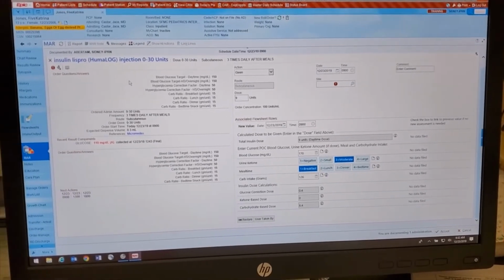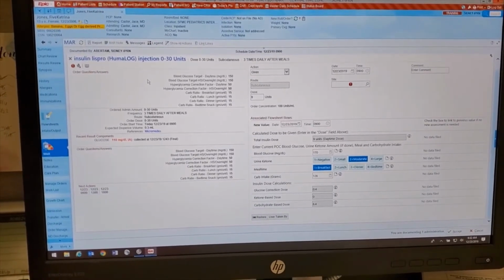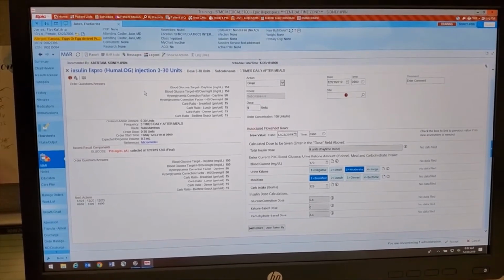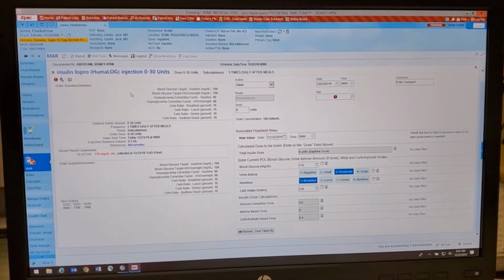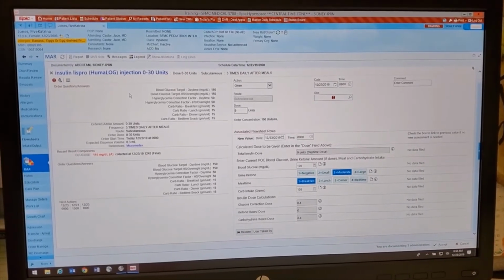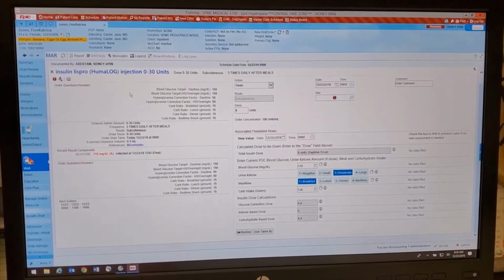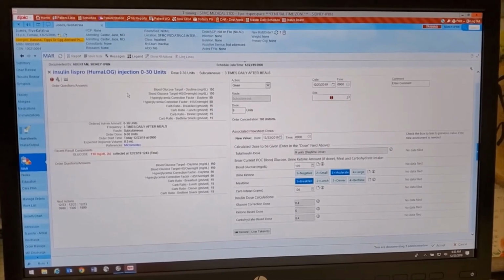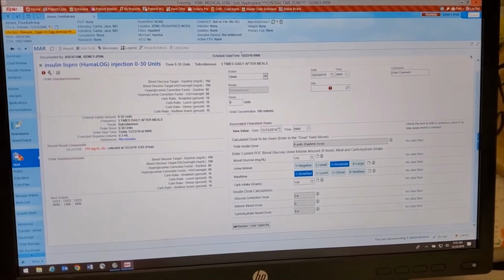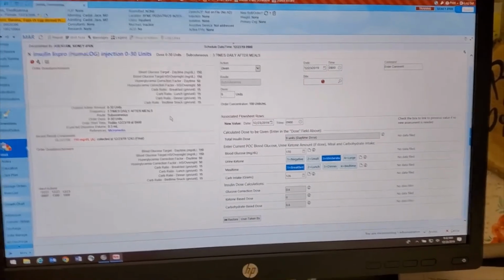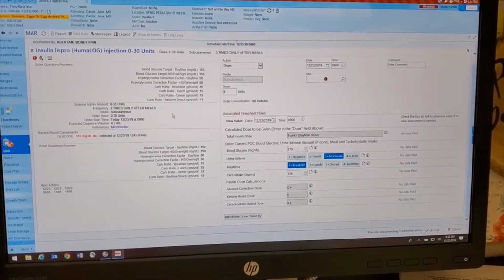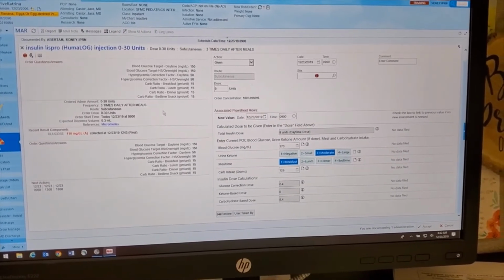Sometimes endocrine will have you transition to a pump with an injection the first time, so you do a normal transition with an injection and don't use the pump for the first part of the transition. If the kid's a known diabetic and they've been on a pump for a while, they're most likely going to transition straight to the pump.